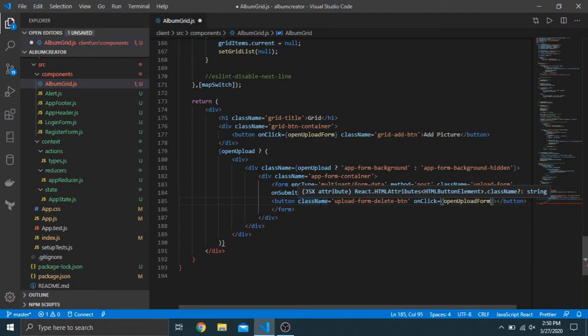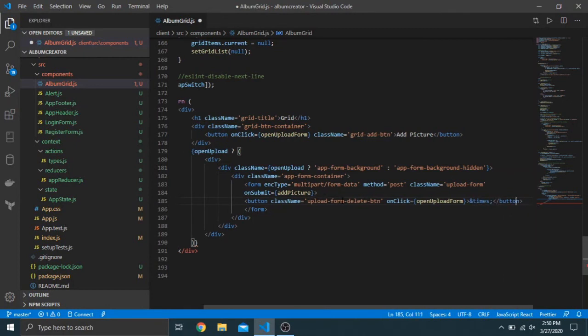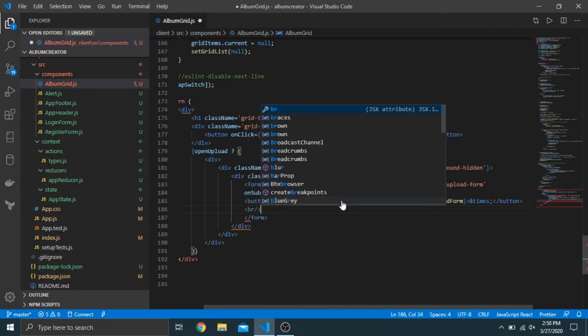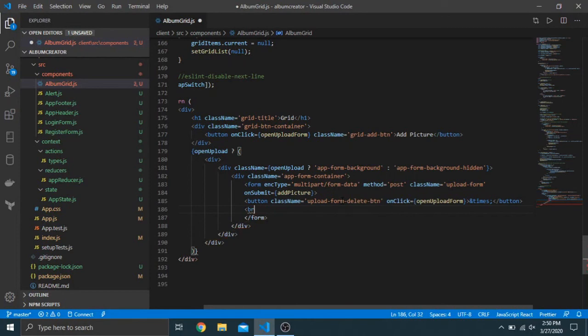And then inside of there, I just want what I showed you earlier with the and times and then semicolon like that. And then I want to do, well, I put a break statement here. I'll just be consistent and put it there as I had it there already.